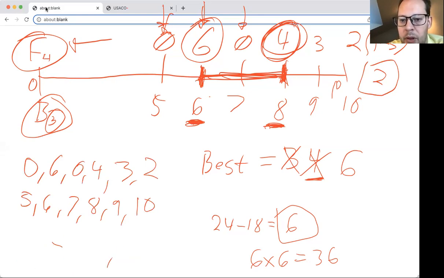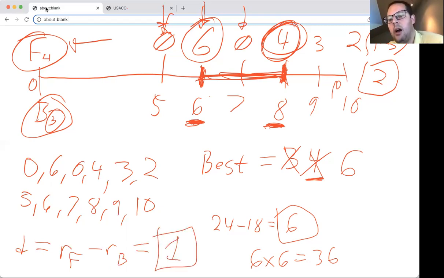Okay, so we know the difference. If we make the difference in the two, let's do Farmer John's speed, or what was it, RF? Let me write that using the correct notation. RF minus RB. If we calculate RF minus RB, we get the difference of their speed that's equal to 1, which means that for every meter, we're going to get 1 second, essentially. If Farmer John was at 5 and Bessie was at 3, then we would get 2 seconds for every meter they travel.